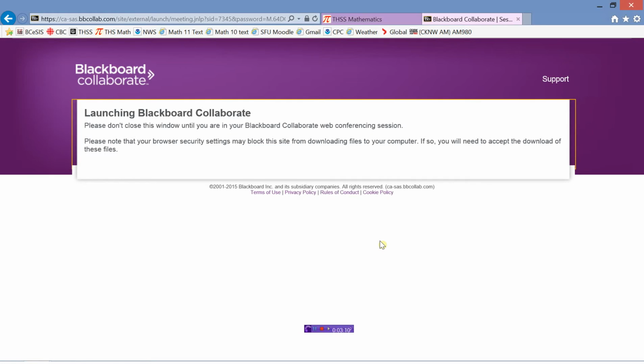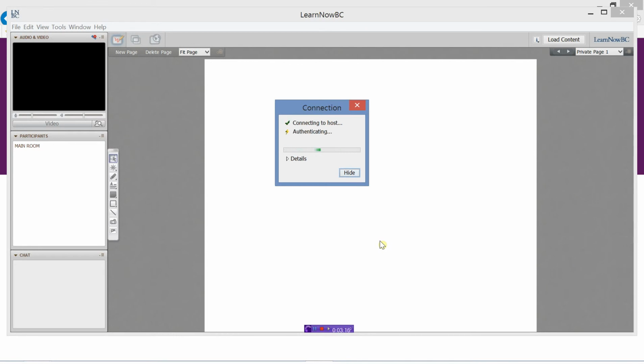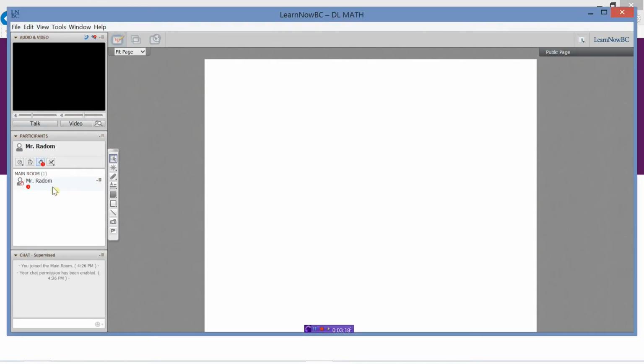This is where I can help you with your math questions that you might have. When you come in, you'll see your name here in the participant window with your hand raised. We can just click that to lower the hand. There's a chat window here, so we can type some stuff in. You'll hear the audio when you're in here. You can talk. If you click on this thing, then you'll be talking. You can see the audio sliding there. You just have to make sure you unclick that when you're done talking, or you can just use the chat window.